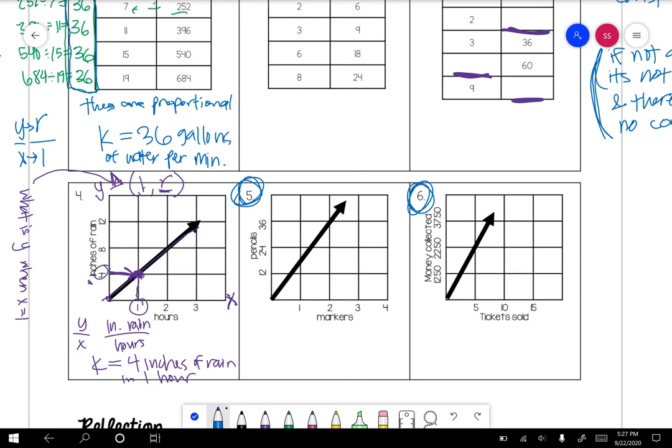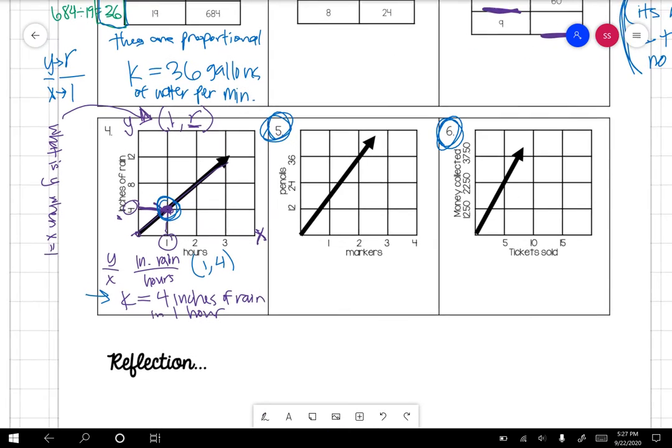You're going to show your work. Basically, with showing your work on graphs, you're going to essentially just highlight where the point is and write the point out. I guess I didn't do that. 1, 4. That would be showing your work, and then your answer, obviously, we would need. Okay, hopefully that makes sense.